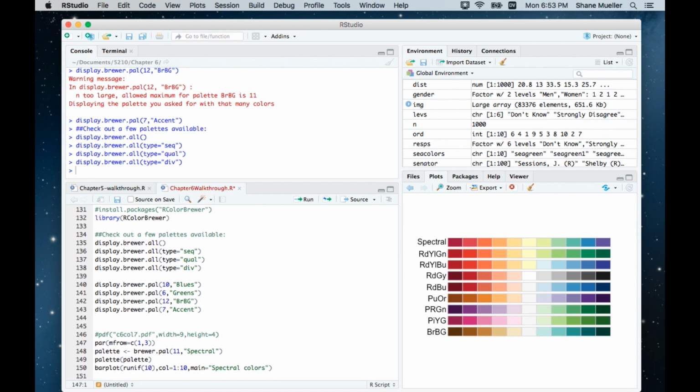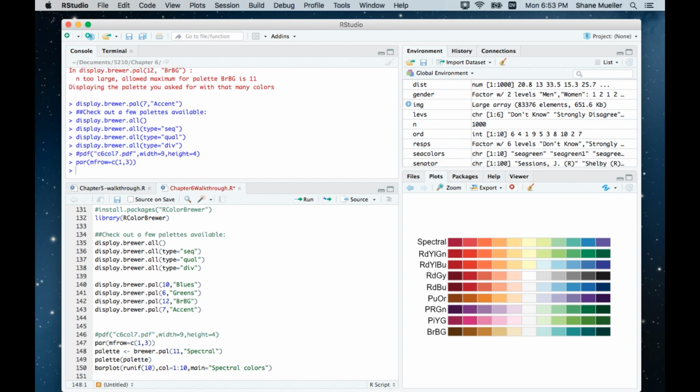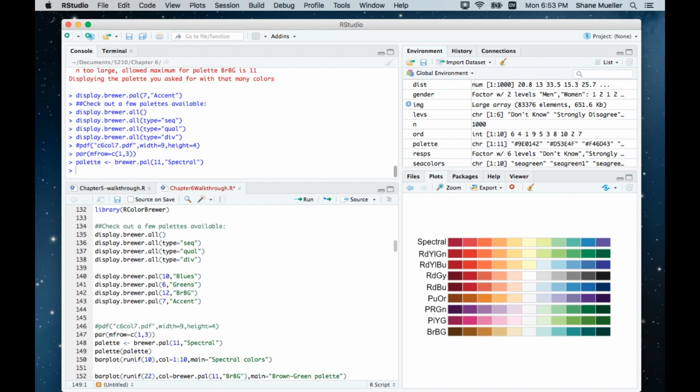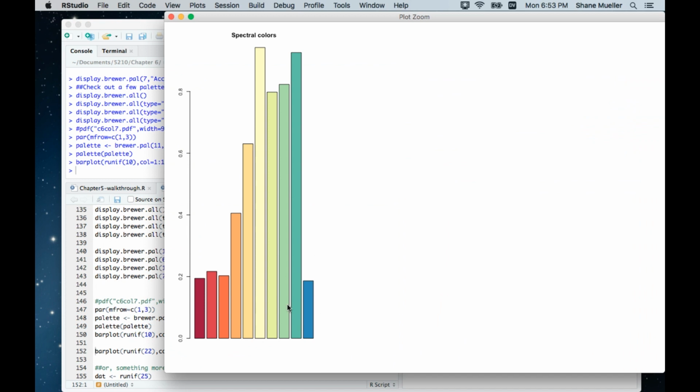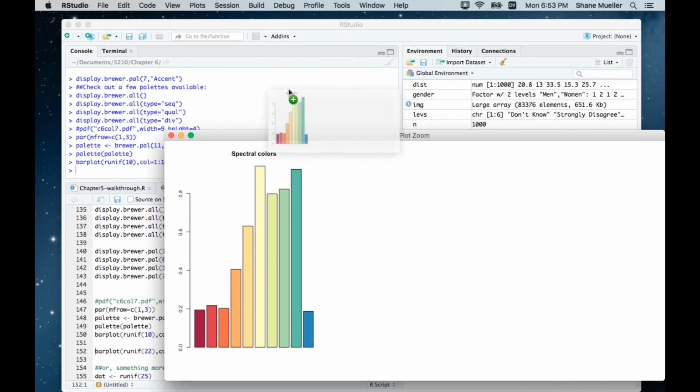So how do you use this? Well, it might be nice just to set the palette. I'm going to create a data variable called palette that I set to brewer.pal 11 Spectral. I want 11 levels of the Spectral palette. And then I set the palette to that, and if I do a bar plot, it gives me that palette. And you can see how it looks. This looks a lot nicer than the default R colors already, and you might not even recognize it as R.